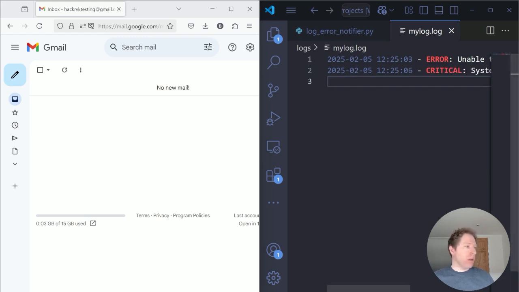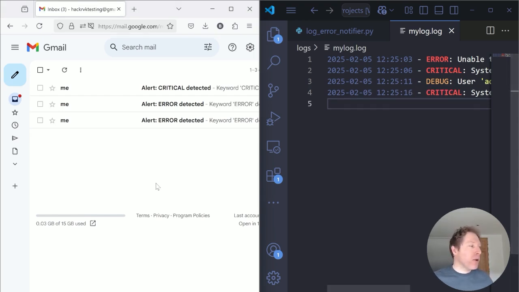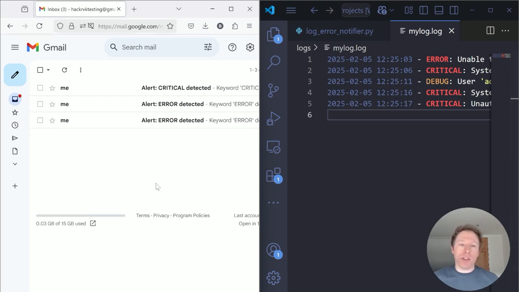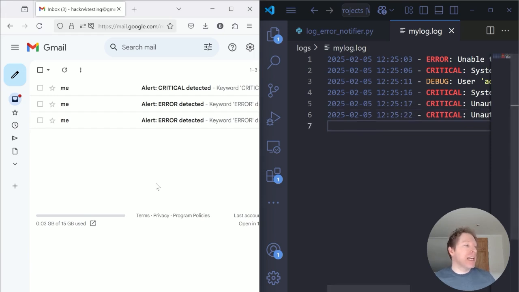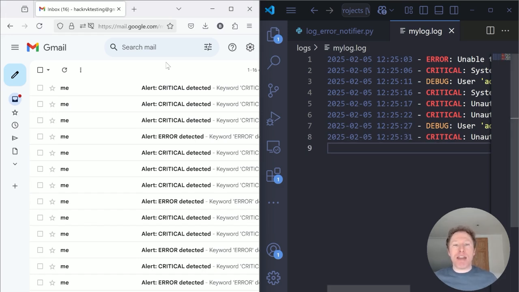So there we go. We're generating some logs, error, critical. With those, if I refresh my inbox, there you go, alert critical detected. So the emails are arriving. Our system is working. We are monitoring our log file. There are logs being generated. They are fake logs, but they give the impression of what would be going on. And once those are matching up with our keywords of critical or error, I refresh, and we see all of these alerts are arriving. Fantastic. Everything is working as we would expect. So we've done it. Success.